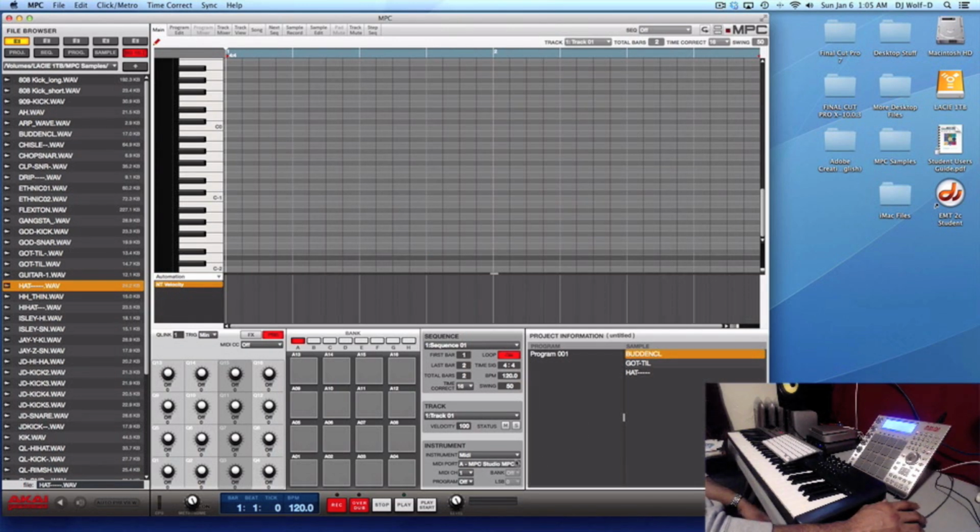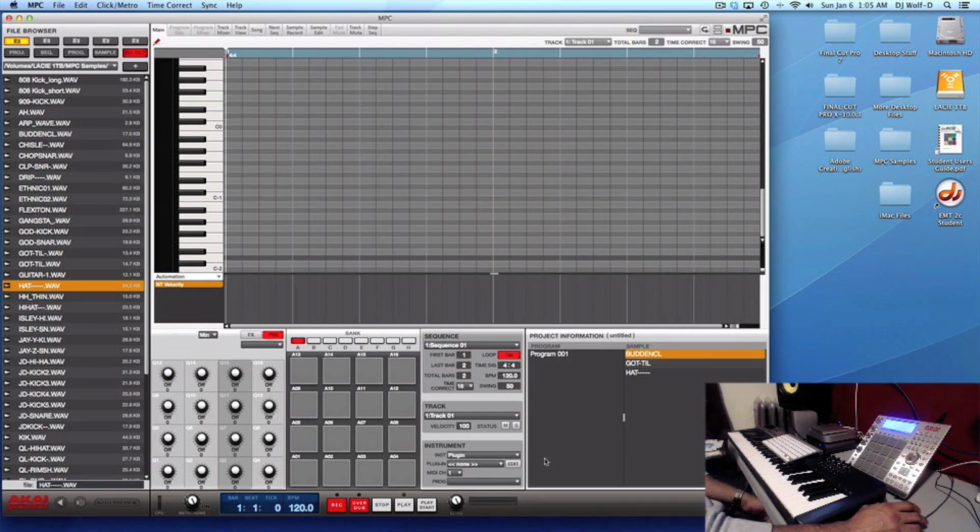All right, and the third type of instrument, plugins, and this is what I'm going to be using today for this quick tutorial. Of course, the Akai MPC software can take and use VST plugins.